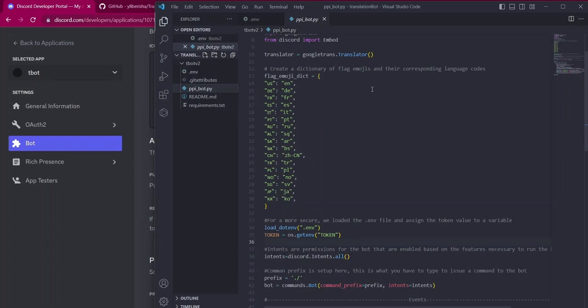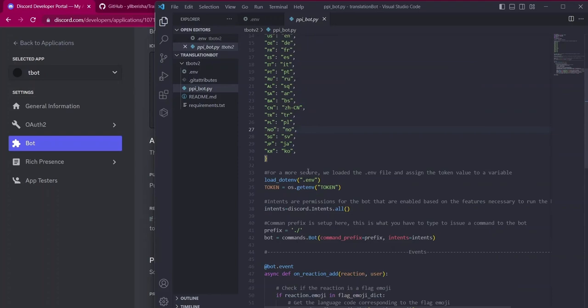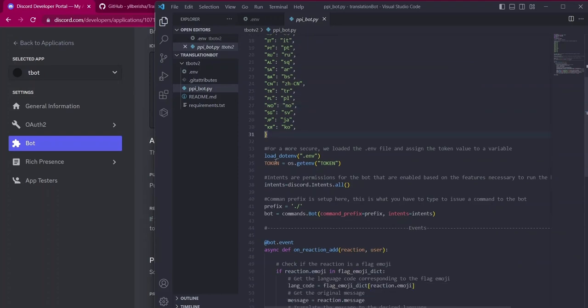Then the bot will send it to the server. So we have made a flag dictionary for every country, with their language code. For example, US has English. You can add more to this list, and that's easy to do.